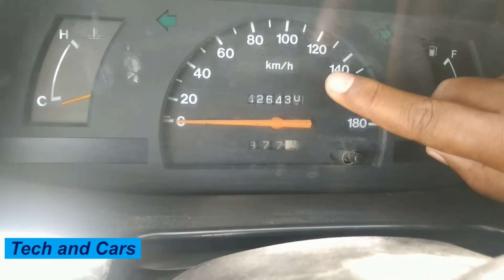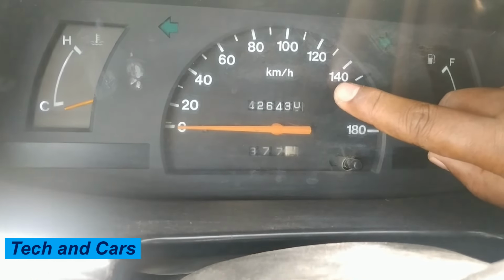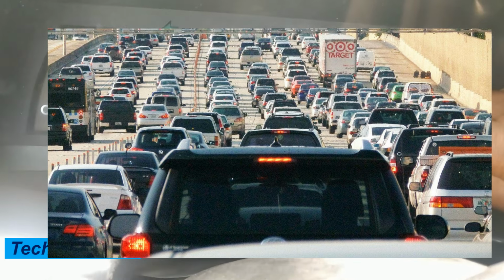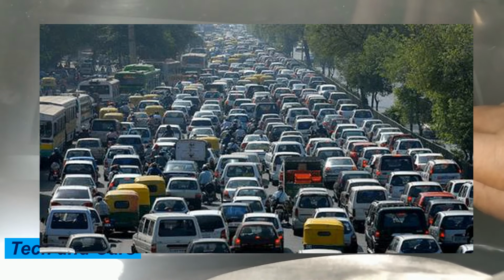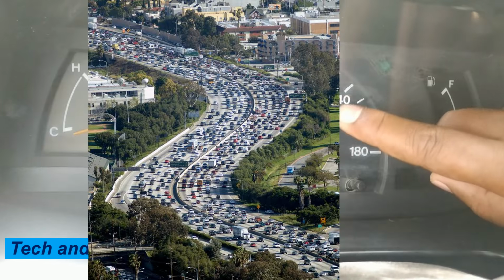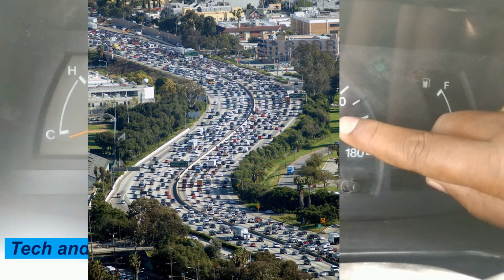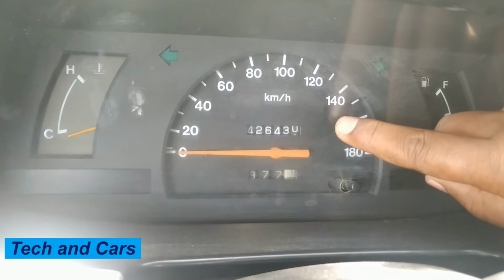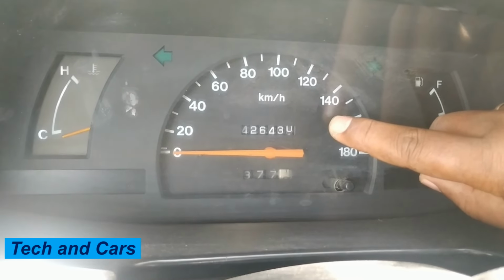But now there is a problem with following that. The problem is if you are living in a very congested area where there is too much traffic and there are too many traffic stops, the engine will keep running when you are at an intersection, when you are on a red light. The engine will keep on running, but the kilometer will not count. That will shift the interval somehow. Engine is running longer than it should, but because the vehicle is not being driven, the kilometer will remain the same.